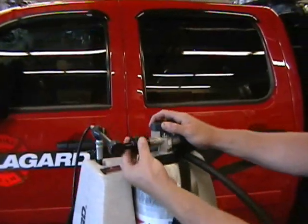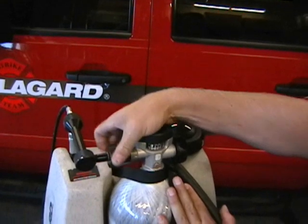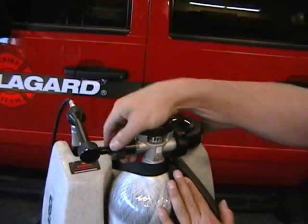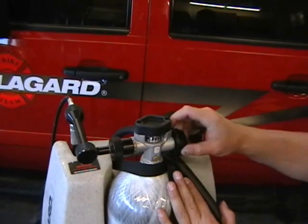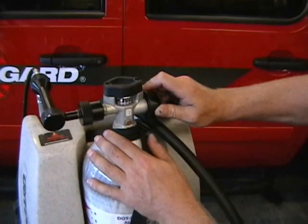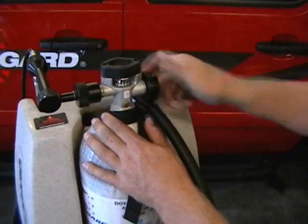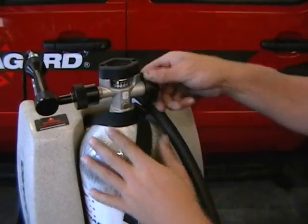We're going to connect our bottle. You're not going to want to tighten this any more than hand tight. Tighten that up. Then you're going to turn your cylinder on. And when you turn the cylinder on, you turn it all the way on. You can hear that compressor kick a couple times. That's fine, that pump.